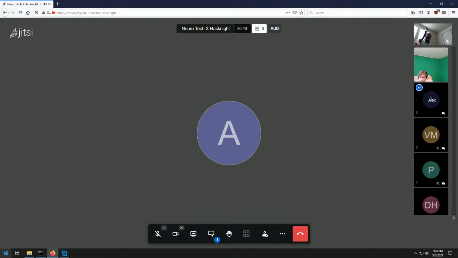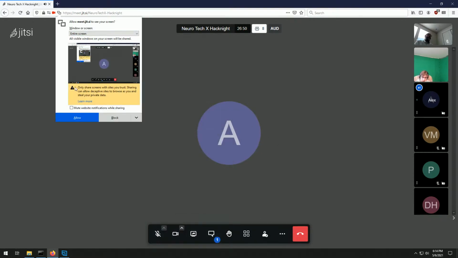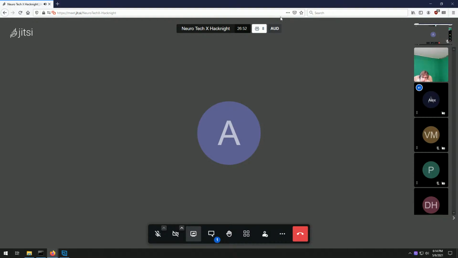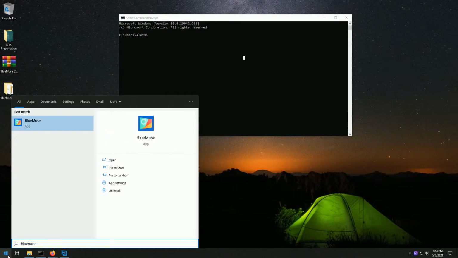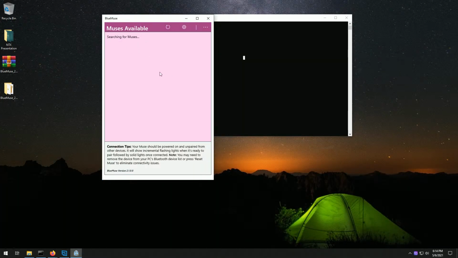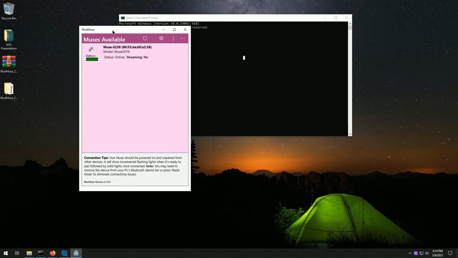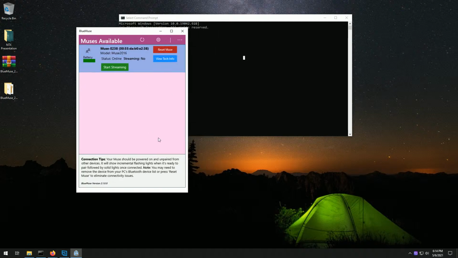When we've got it powered on like this, I will open up the Blue Muse. Cool, and it is searching for devices. The Muse just went to a solid light, which is usually a sign that the Blue Muse found it. And here it is, it detected the device.